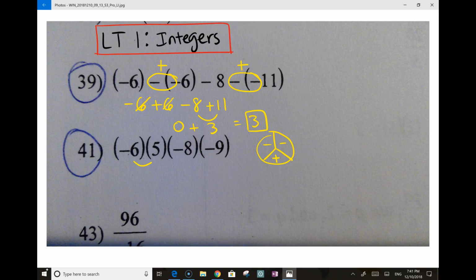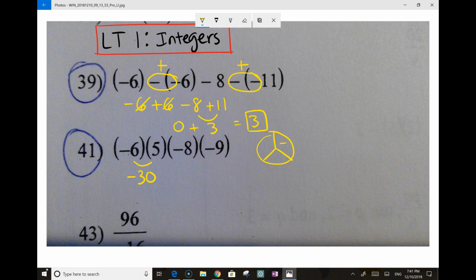If I take the first 2 numbers, negative 6 times 5, and I multiply them, I have to conceal on the face the 2 signs that I have going on. So a negative 6 means I hide the eye, and a positive 5 means I hide the mouth. Now, as you can see, I have only the eye left. So this means that I'm going to get an answer of negative 30, or a product of negative 30 for the first 2 numbers.